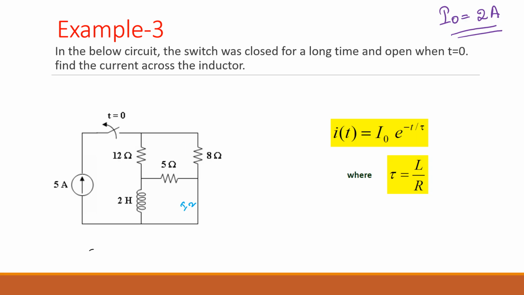Because I applied the KVL to mesh 2. When I apply the KVL to mesh 2, write the KVL equation for mesh 2. What do you have? Yes, is equals to 0. So I1 is equals to I2, isn't it? Now if you draw the circuit when the time is more than 0, I already drew it on the board as well, so you got this.